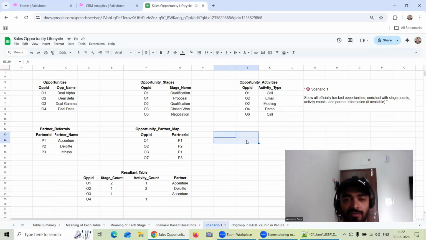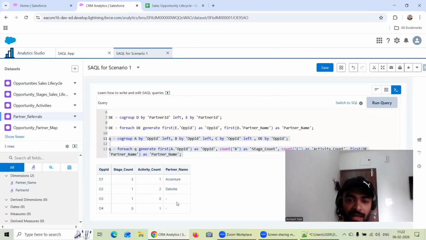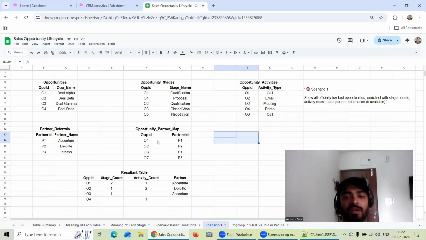So what will be the resolution for this? Just to ensure we get this particular account in this particular row, we can take the help of recipe and do a lookup join for opportunity partner and partner reference, with the right taken as partner. We will join it on partner ID. In that case, in the lookup, we will get all these rows. So we will get P1, P2, P1, P3, and we will just map the resulting names. So we have P1, P2, P3, and we will get the particular names. Once that is done, we are also getting the particular op ID.